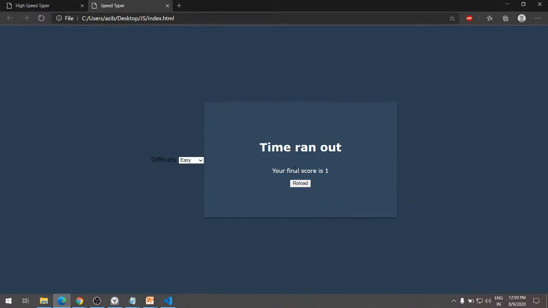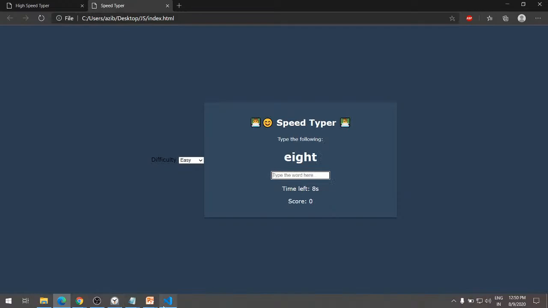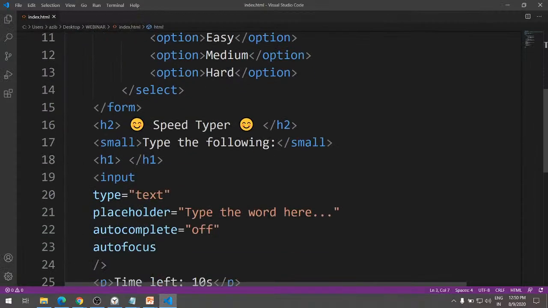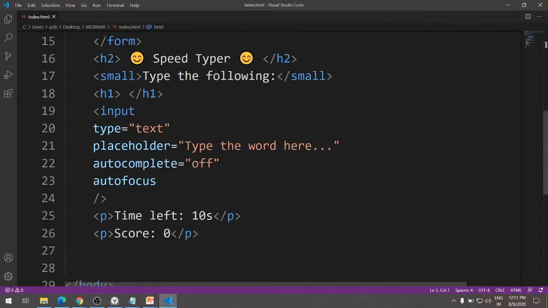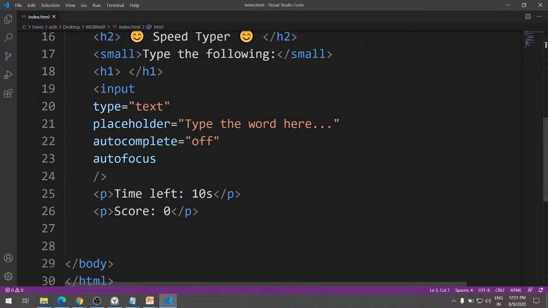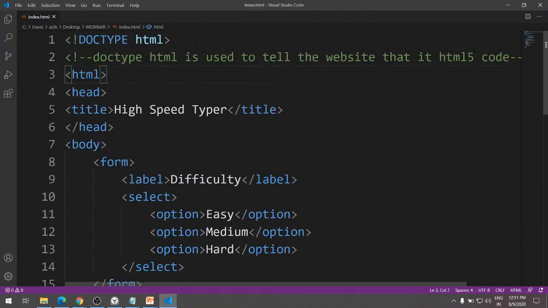Autocomplete is a feature of most modern websites which saves us time. For example, if we are typing something on a website, like your email address, once you've typed it, next time you come in, you will have that written already. Or if you're filling some form, if you just type in your name, all the other details will automatically populate. That's called autocomplete. I do not want that feature, so I've turned it off. After everything is done, you can turn it on and check. You might see the autocomplete option coming up. By default it will be on, so I'm going to turn it off.